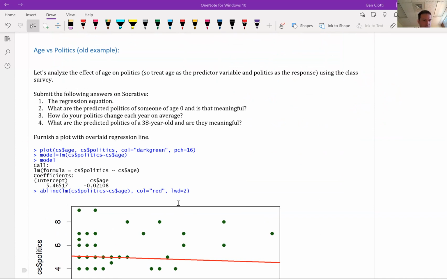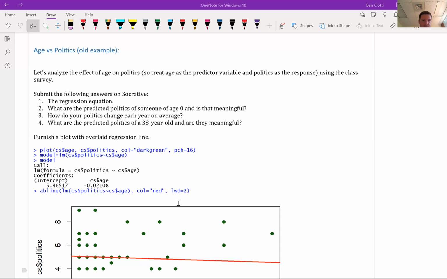What about video game hours and work hours? Do you think those are related? Here, let me just take a look at a plot of CS video games and CS work hours. Huh, could be. Yeah, it kind of makes sense. The people that played a lot of video games probably aren't working very much, and the people that were working a lot probably weren't playing a lot of video games.